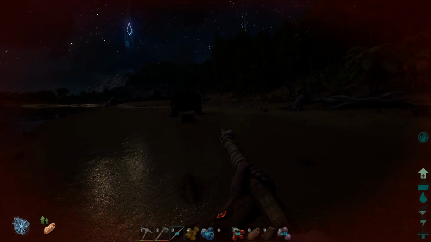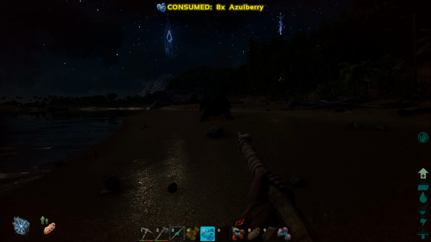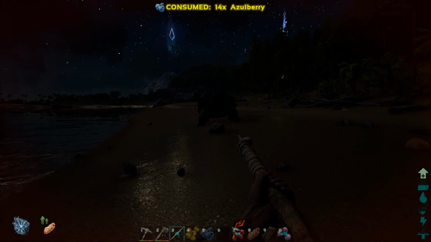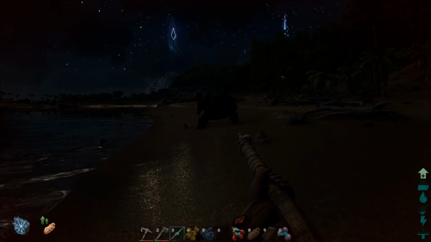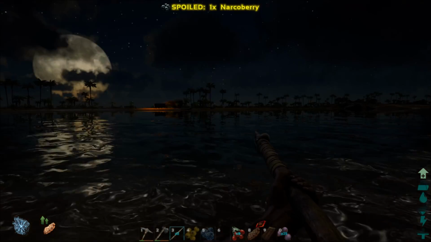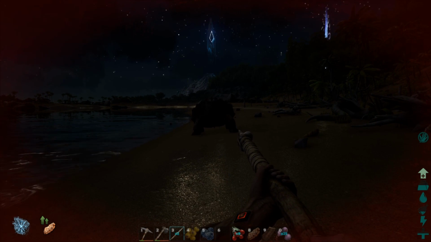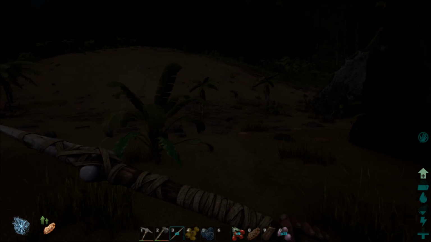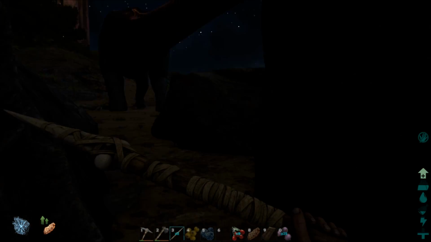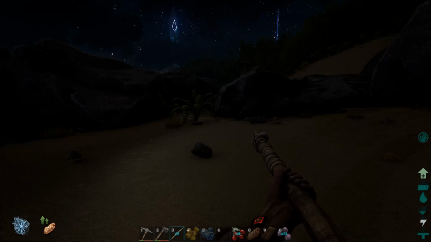Alright. Let's hide and just go back here for a minute. Get some more food. Food's good. 14 berries. I don't really want to fight him anymore, much as I want the XP. I need some more spears, man. I'm gonna get stuck on this rock, aren't I? And there's a spitty dude. Oh, there's a big dude.